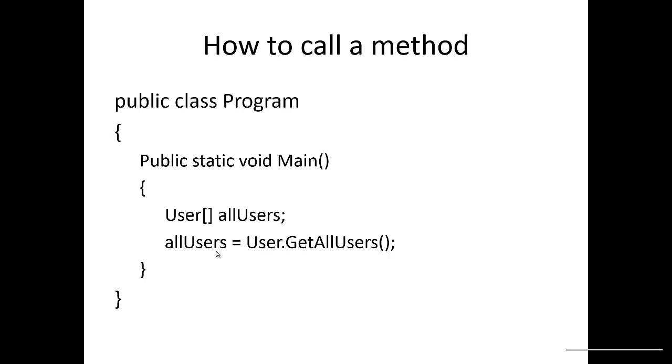But calling get all users doesn't matter which user I have in context. More importantly, it works without having any real context around a user because its intention is to go out and get all users that exist in the database. So when you start to think of when do I need a static, it's usually when you don't have a particular context to work within. You're just trying to perform an action. Normally it's a data retrieval or some sort of data manipulation where you'll be passing in parameters and having it perform certain actions.